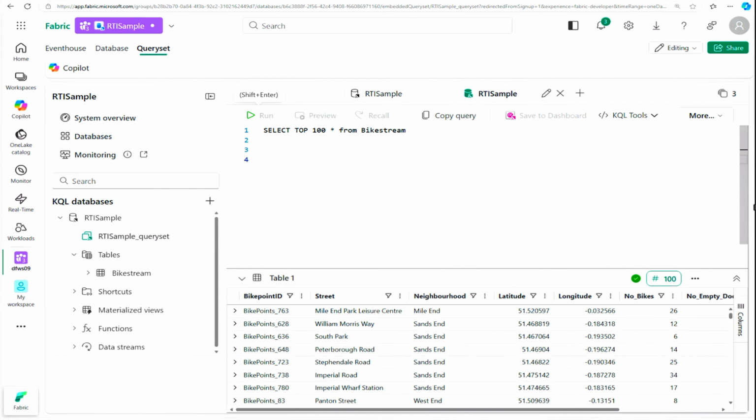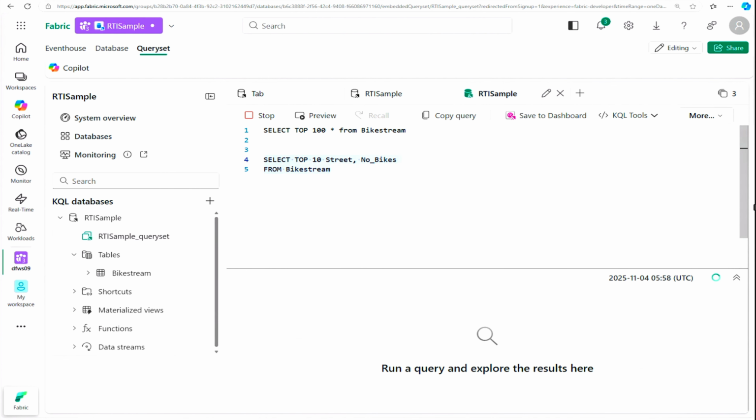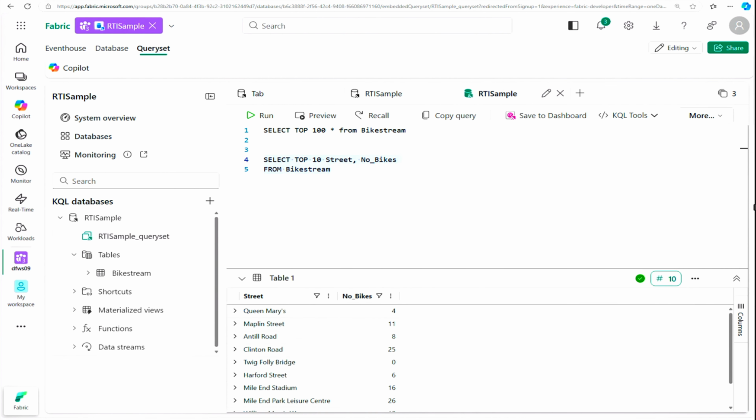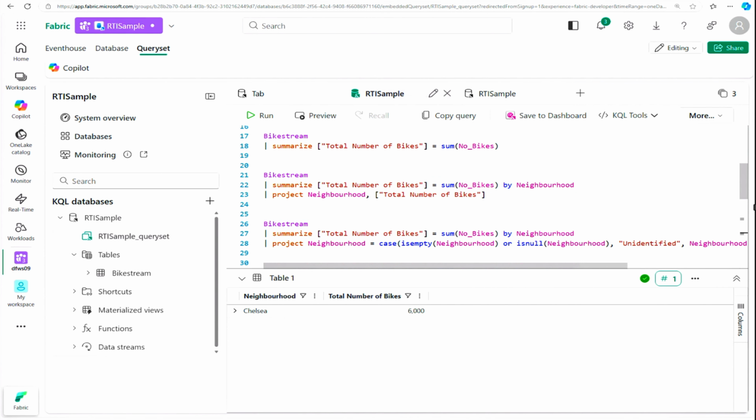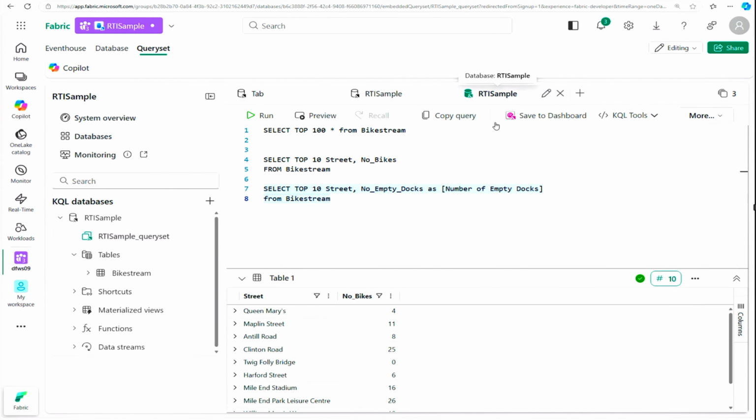Then next, to get the specific columns, then we check the alias, like renaming the column. If you look, we are doing it in a similar way, but this time we are going to use Transact-SQL to rename that column name. Now we are going to do the summarize operation.